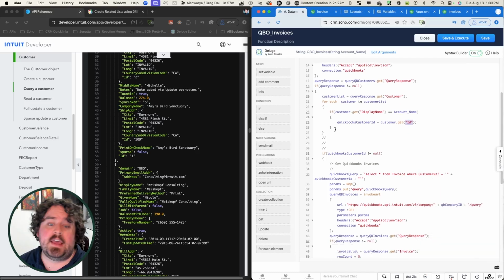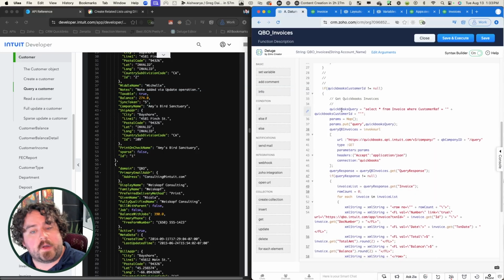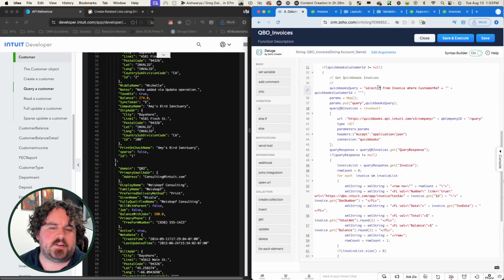That ID is just some numerical value, 1, 2, 3, 5, 7, whatever, that represents your customer's unique identifier inside of QuickBooks. Now, if I do successfully find something, then it means that it's time for us to get some invoices. So if my QuickBooks customer ID is not null, meaning I actually found one, then we're going to follow a very similar process we did for the customers, but now with the invoices. So my new QuickBooks query is going to select star from invoice. Now, using the star says, just give me back every possible piece of data associated with this record. This way, I can make decisions later on about which columns I do or don't want to represent, and I can do all that down here instead of having to do it up here.